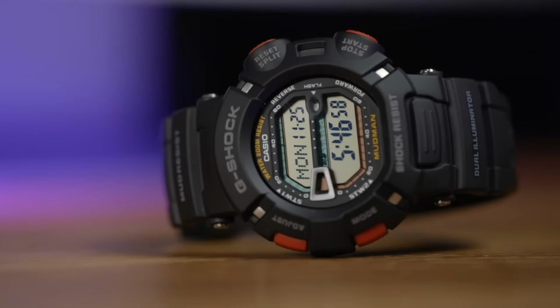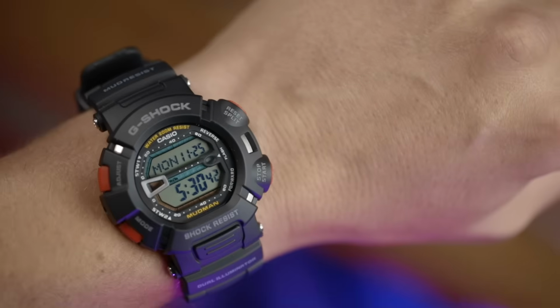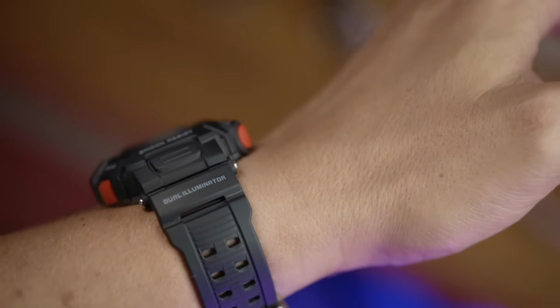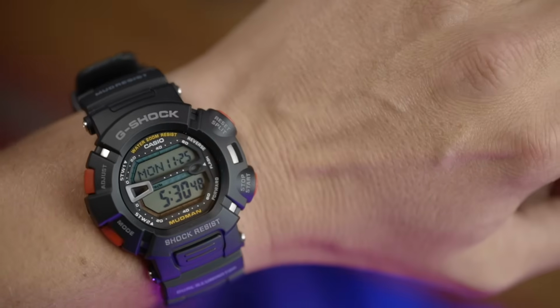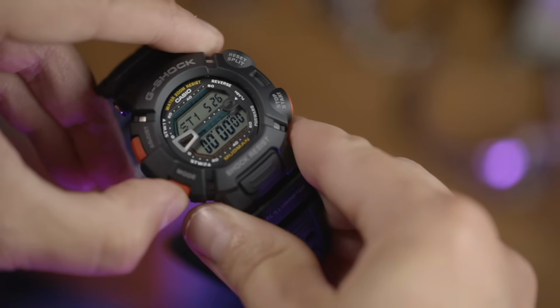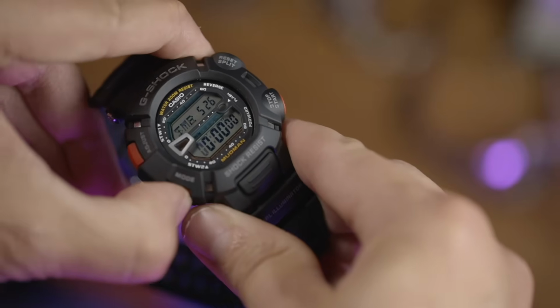Basically, the ultimate G-Shock. I love the shape of it, and I really love the size of it, particularly as I have quite a small wrist at 6.5 inches. This thing really wears well on me. Love the exposed bits of stainless steel along the bezel, and I love the red pushers. And right now, this thing is only around £69 on Amazon. There have probably been about 4 or 5 references of the Mudman since this one, but I don't think they've ever got any better. And if you are on the market for a G-Shock and you don't want to get a square, this is a good shout.